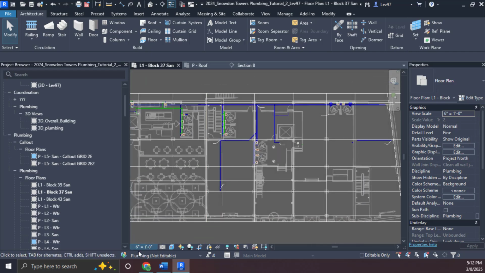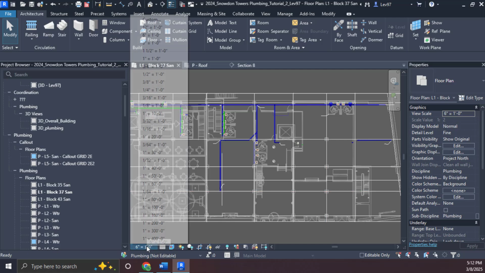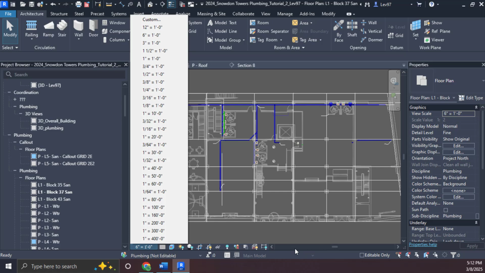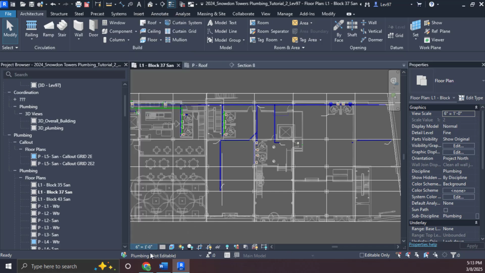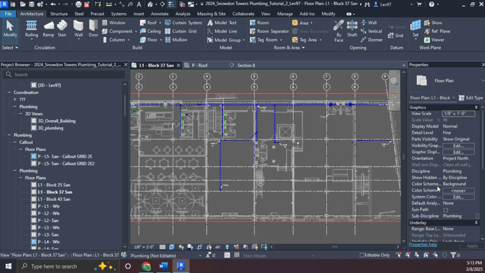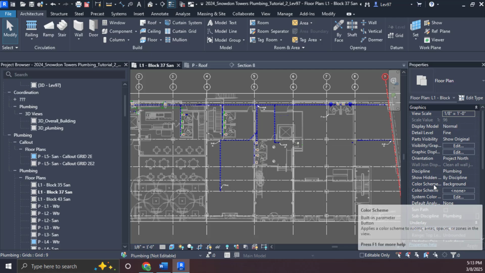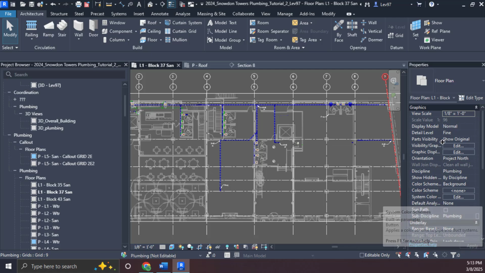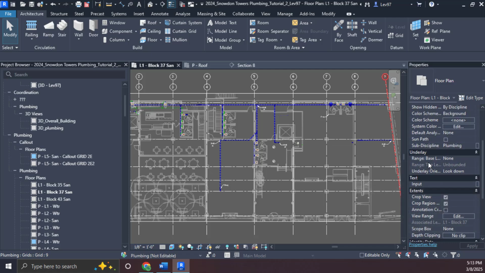So I think it has to do with a relationship between the scale on your status bar, and your, what's it called, hide at views. Where is it? Now it's gone. View scale. Now, okay, it's at 1/8. No, that's not the one I want. That's not the one I want.